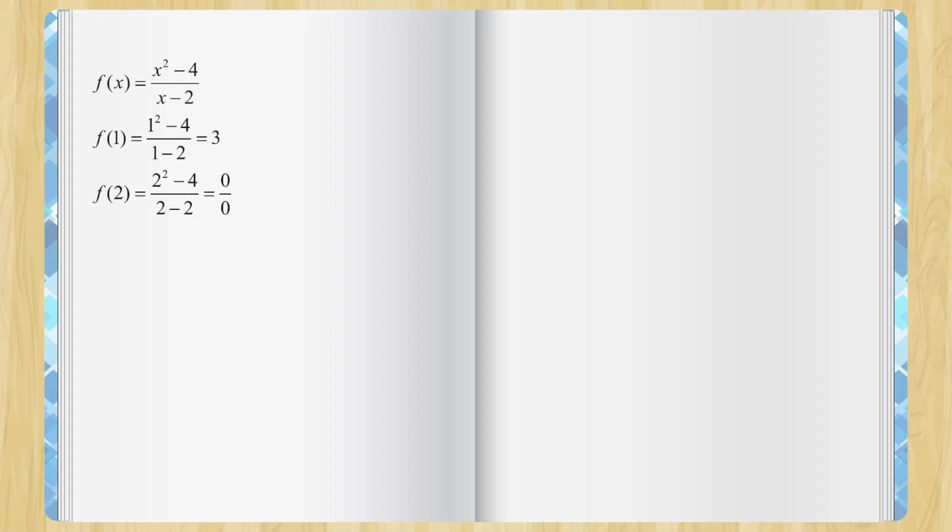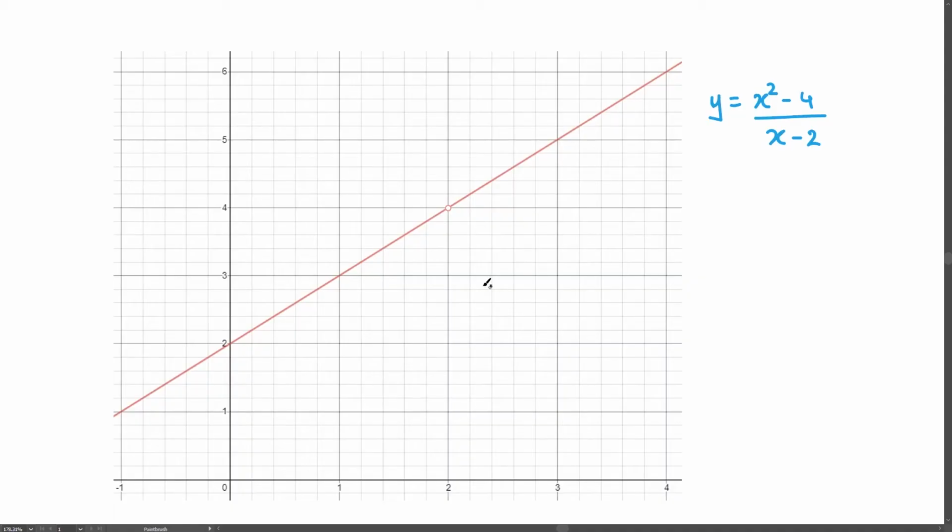But here in calculus, we ask what is happening around f of 2. Let's try to find that by looking at its graph. The first thing that may have surprised some of you is that it is a straight line, even though the function is a rational function. So what's going on? Well, don't sweat too much about it because some rational functions reduce to linear equations. For now, I want you to focus on the graph, and you may have noticed this ring or hole over here. It shows that the function does not have a value at x equals 2. It simply reinforces the idea that f of 2 is undefined.